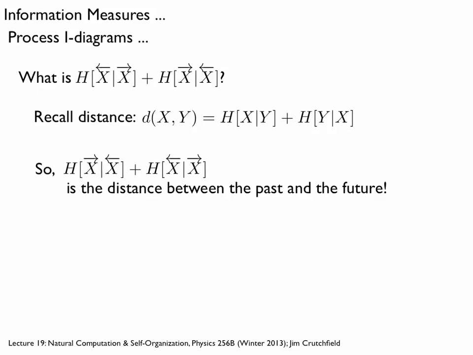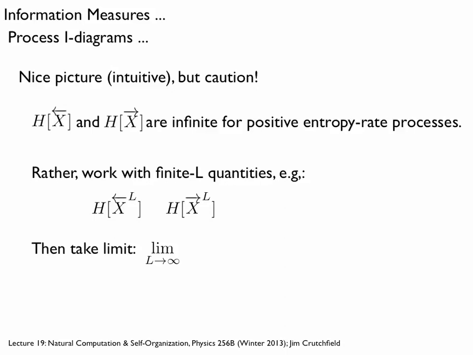However, I'm kind of pulling the wool over your eyes, because it's very suggestive and helpful. It gives a little bit of insight. And Thursday, we're going to work on this process information diagram in some great detail and pull out some interesting information quantities. And then basically, next quarter, we're going to expand this quite a bit to talk about state-based models and past and future and so on. And it becomes extremely helpful, but at least even here.